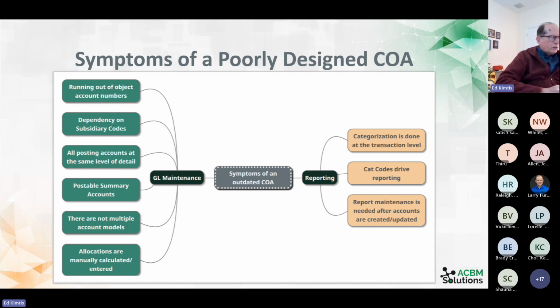We don't want to be posting to summary level accounts, not using model charts of accounts. When we develop a chart you're going to use going forward, we want to develop model charts that will limit which accounts will be open to which types of business units, to prevent business units from using the accounts that aren't appropriate to them, and making journal entries and postings that will need to be reversed. So lead us not into temptation. Let's not open those accounts to those sorts of departments.